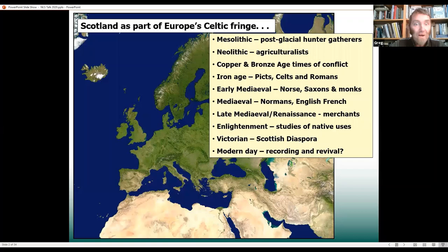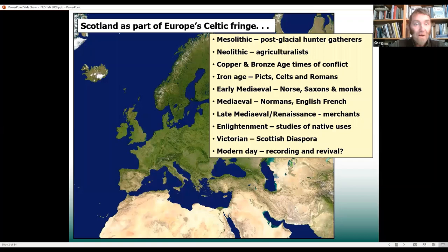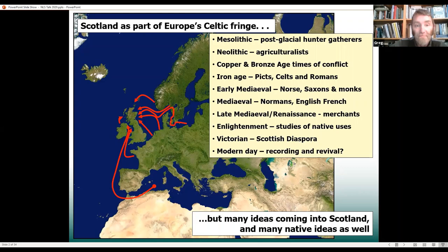Just to put things into context, when we look at plants and plant diversity and particularly how people use plants, it's not a static thing — it's a very dynamic thing. If you look at this little corner of Europe that is Scotland, the cultural influences are enormous, with things coming in from many, many different parts of Europe and, in more recent times, the wider world as well.